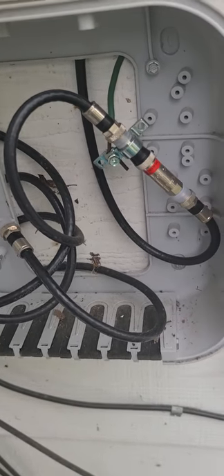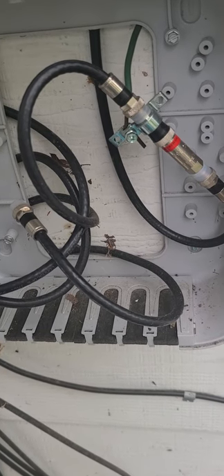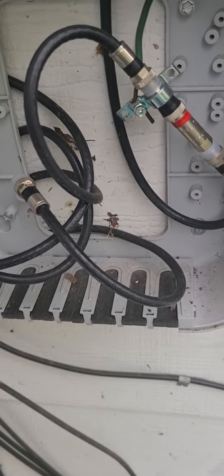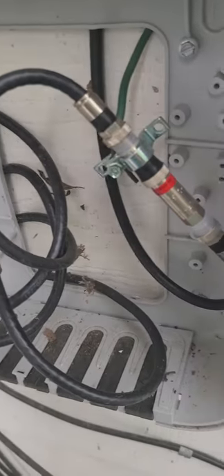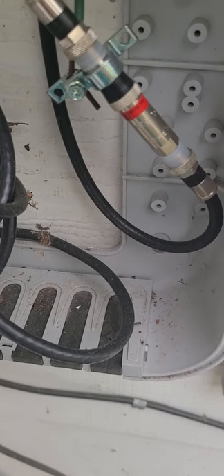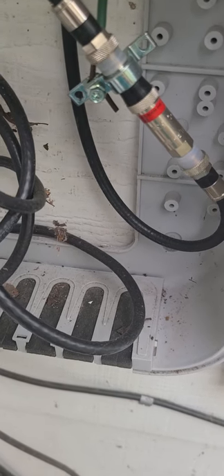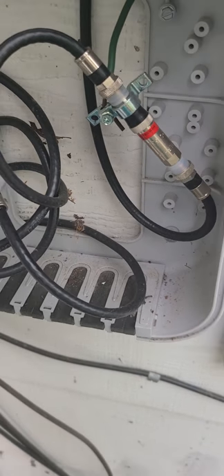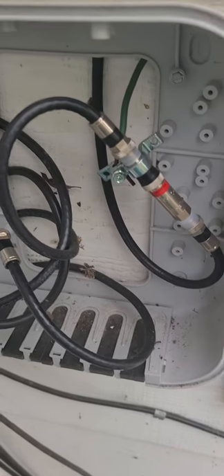Alright guys, this is how you're going to get your internet or cable to find out if you have any signal. If you're hooking up your modem — whether you have the XB3 with all the lights going straight up and down, or the XB6 with just one light — on the XB3, the top light will be solid (that's your power) and the other two will flash continuously. If they've been flashing for 20 to 30 minutes, you may not have any signal. Same goes for the XB6 flashing for 20 to 30 minutes.